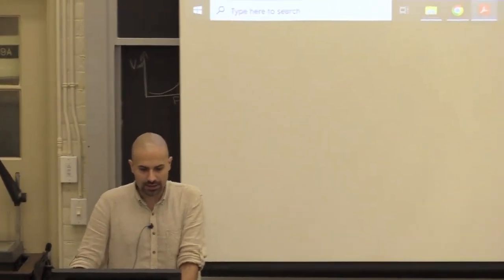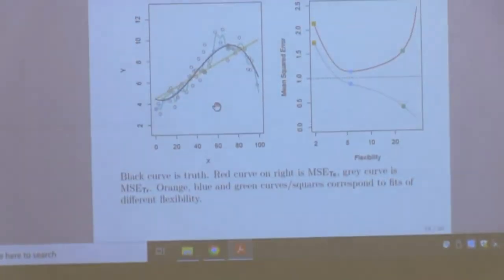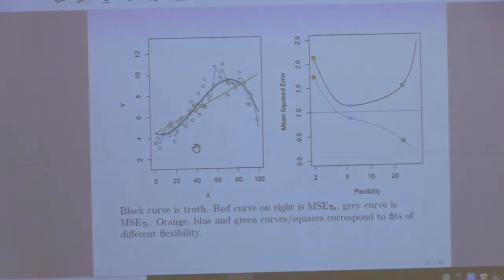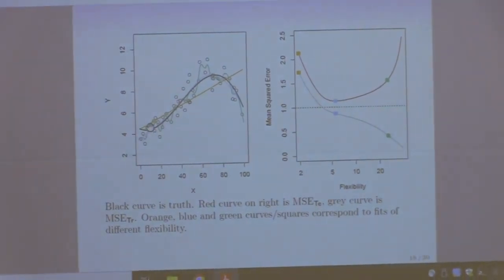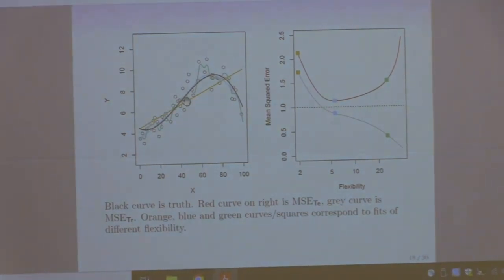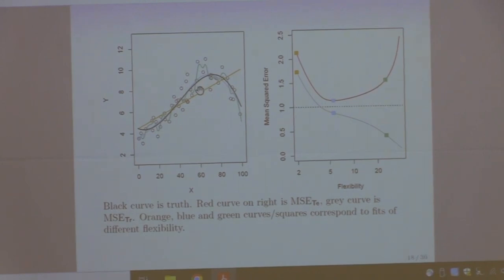So in terms of bias-variance trade-off, this plot on the left shows the same idea that we discussed at the beginning of today's lecture. If the data generation process is the black curve, so the black curve is the truth, is the data generation process. Now in terms of fitting a model to it, the yellow model is too simple, so it's underfit. There's some blue model that's a good fit because it's so close to the red curve.